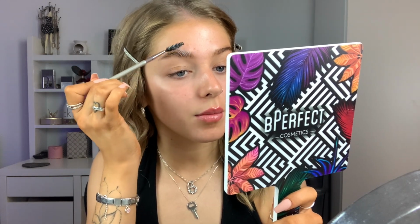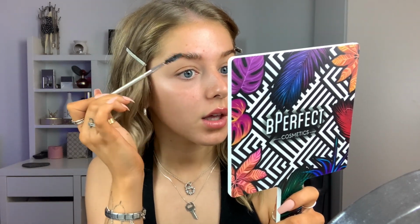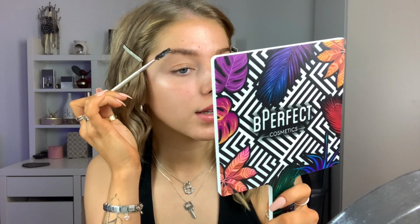I know this is something not a lot of people like, but I personally love the look of it. Like so, and you can just see the difference. They just look spiked up and more full and fluffy. So yeah, that is what I do with my brows. I'm going to go off camera, do both my brows and come back so we can get straight into my natural eye makeup.